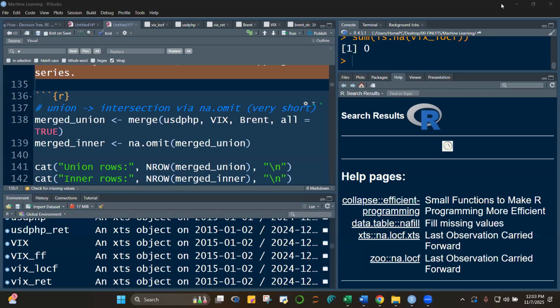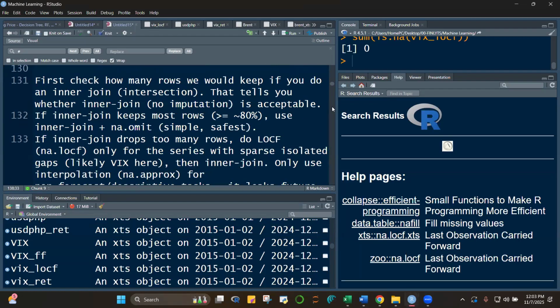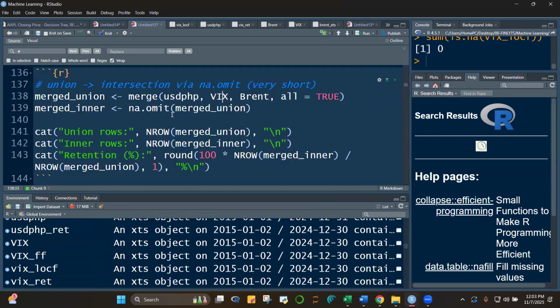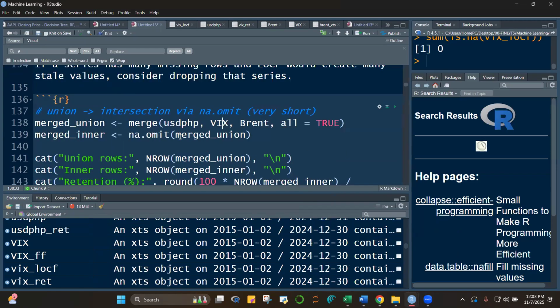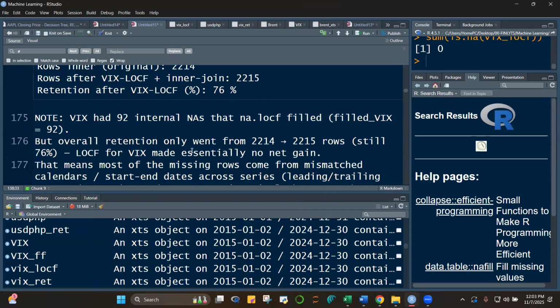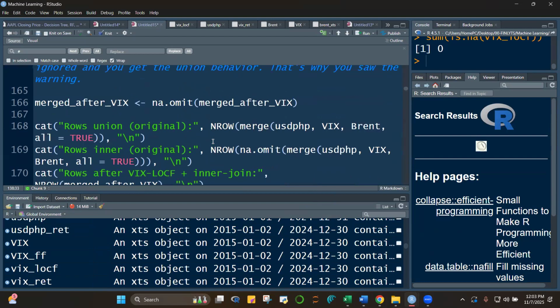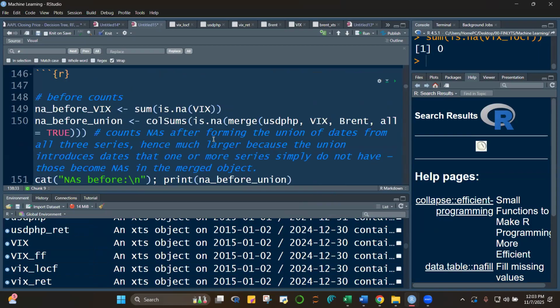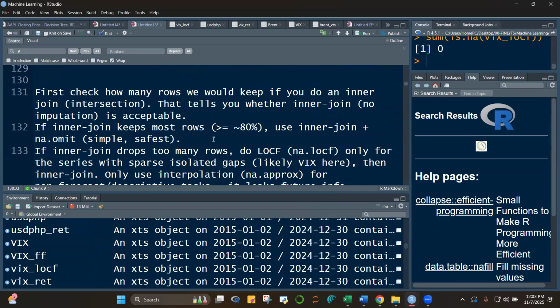So let's take a look at what I wrote here, class, and as your guidance, especially when you're doing your paper already. We first check how many rows we would keep if we do an inner join.